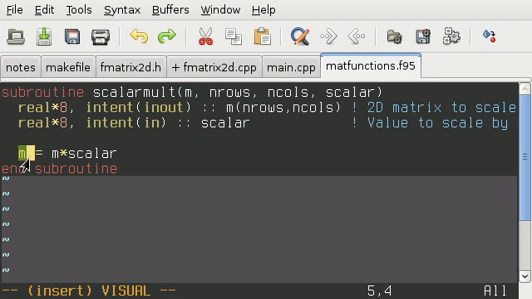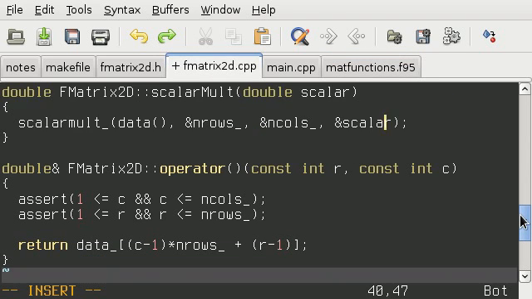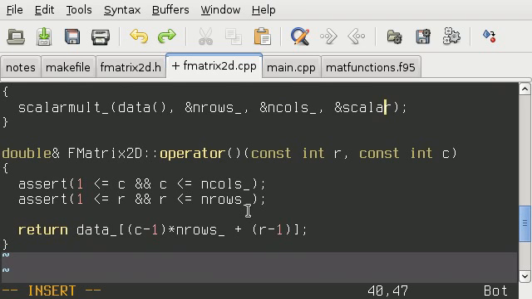So we're just going to go ahead and multiply this matrix by the scalar. And one of the nice things about Fortran is you don't have to do loops necessarily to multiply every element in a matrix by a number. You can just do it this way, and it knows that what you mean is to multiply the whole matrix by a scalar.